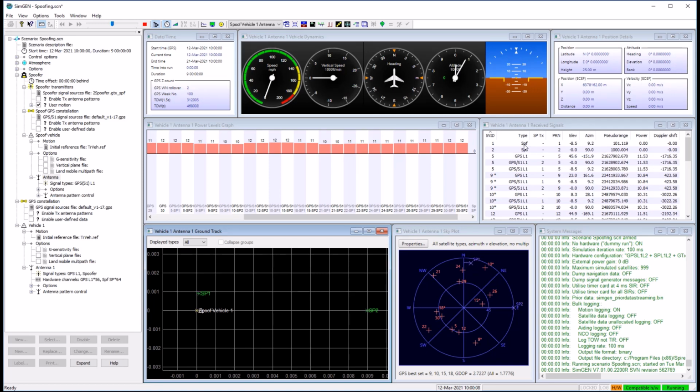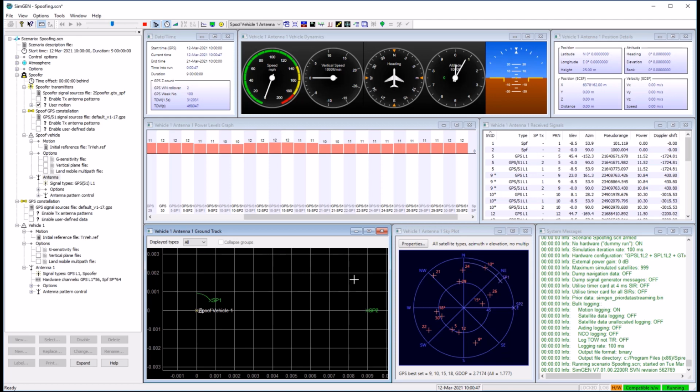So as we can see, spoof transmitter number 1 is beginning to move in a circle around the vehicle position, and as it does so, its azimuth increases in a positive direction, and so too is the perceived azimuth of satellite number 5 broadcast by spoof transmitter number 1, which is exactly what we expect. Whereas the same satellite signal from spoof transmitter 2 remains fixed in terms of its direction of arrival, and that's exactly what's happening with that static spoof transmitter.